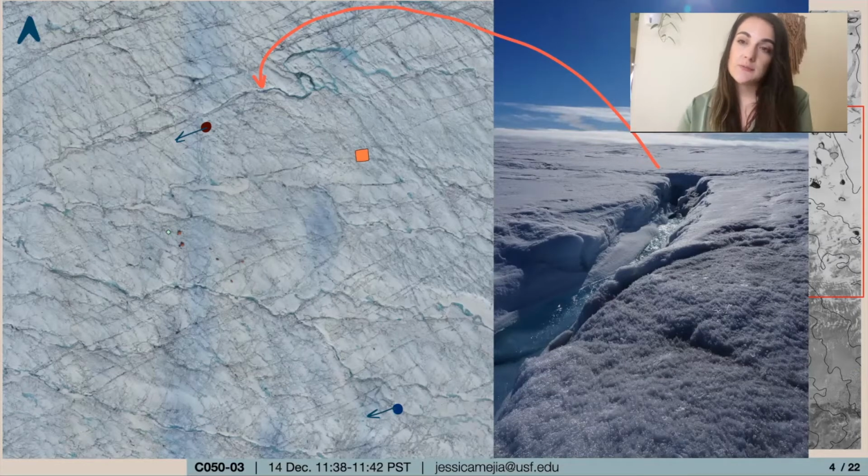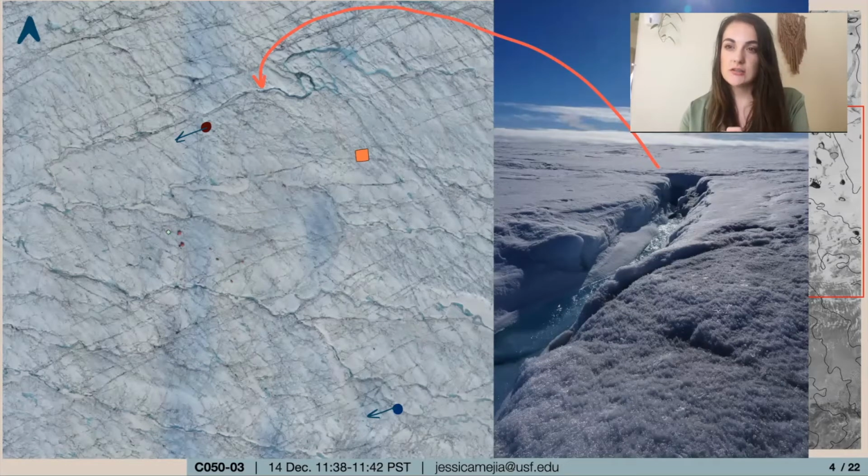We installed the seismic station so that we can measure glacial hydraulic tremor amplitude, a proxy for the subglacial discharge within the most efficient parts of the drainage system. So if we observe changes in sliding speed without similar changes in the efficient drainage system, we can then infer that those changes in sliding are driven by changes outside of the efficient drainage system.